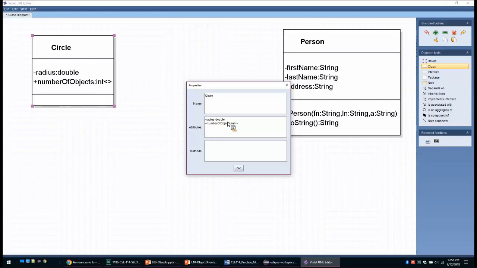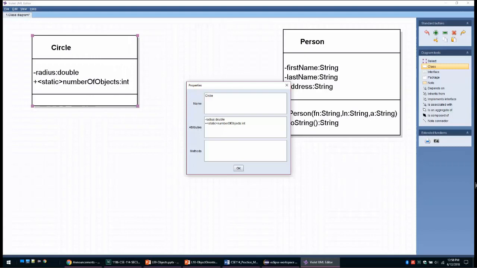And since we can't underline here, we are going to put an annotation that this is a static data field.